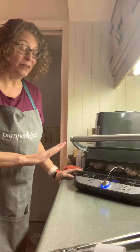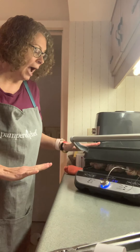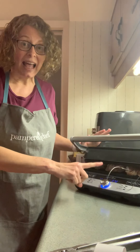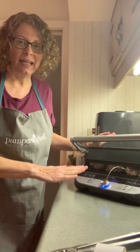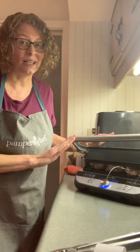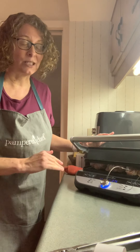So this is going to do its job and it's going to tell me when it's ready. I really like the temperature probe. It also has an add 30 seconds feature, which I really love. It's going to tell me when it's done, but if I open it and I think, you know what, I know Aunt Margaret likes her cooking done a little bit more — I'm going to add 30 seconds, put the lid down, and let it cook some more.